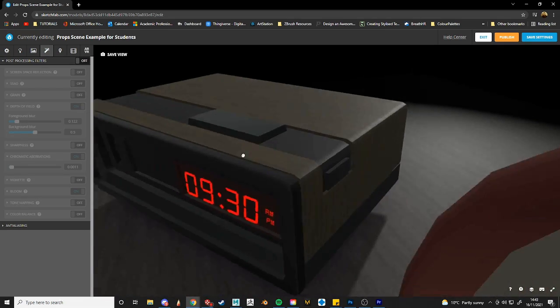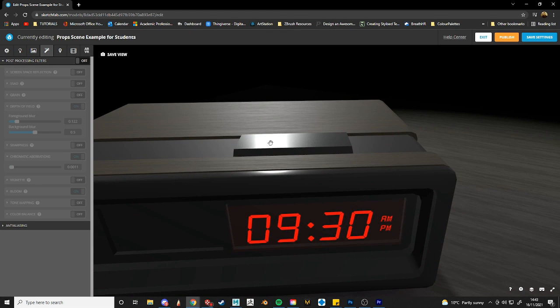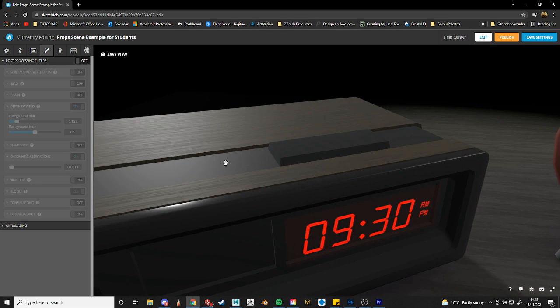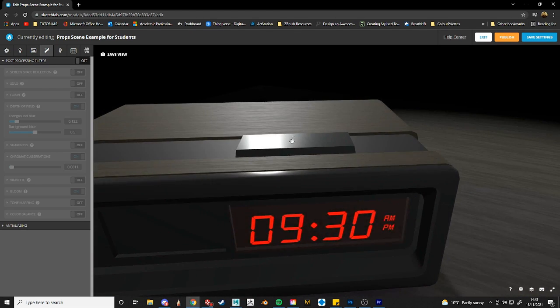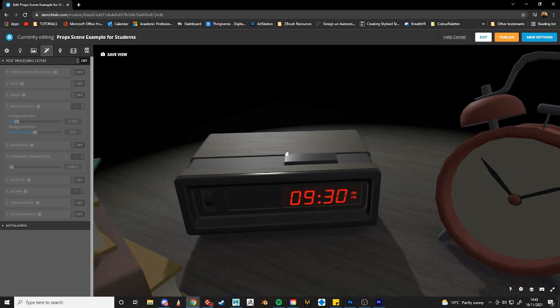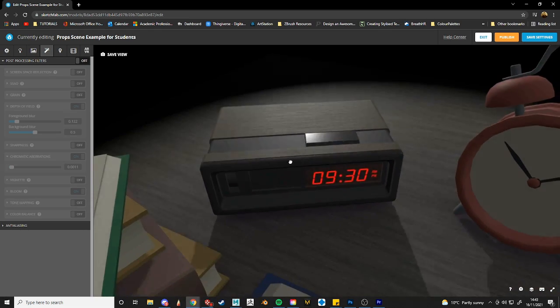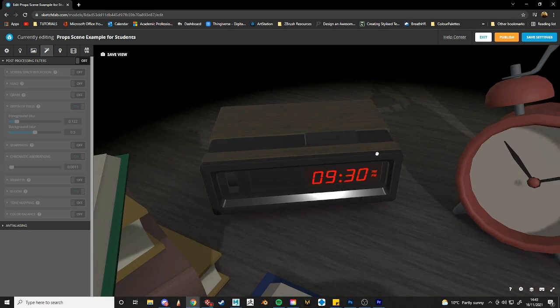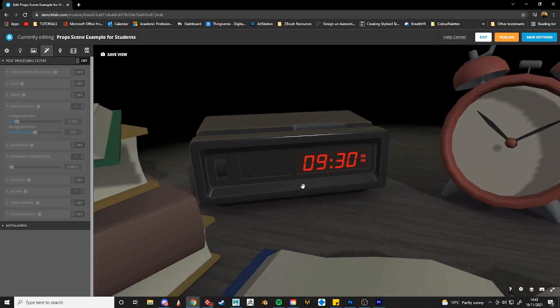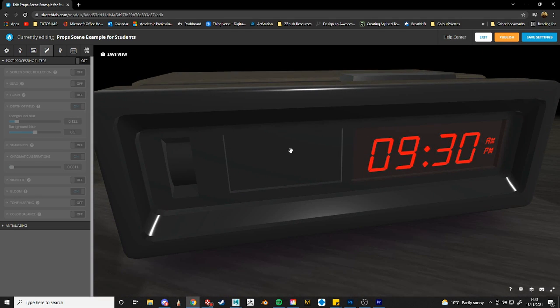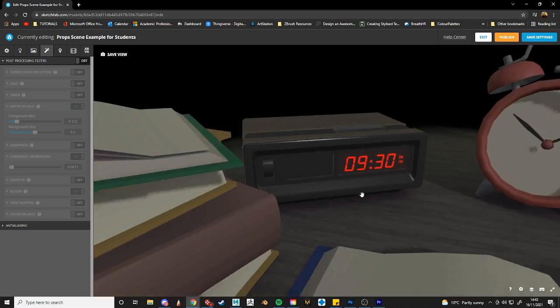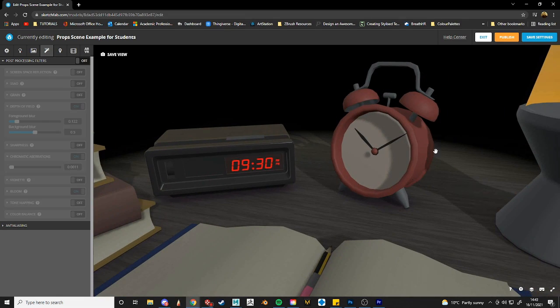Will I tweak that? I don't know. Maybe I can push the roughness levels down a little bit to make it rougher, or push the shiny levels up a little bit to make it shinier. It's up to me, really, how I want it to feel. But for now, I'm quite happy with that. Obviously, I'm missing information like frequency and whatever this spiral thing is that I carry on doing. So let's look at the clock.